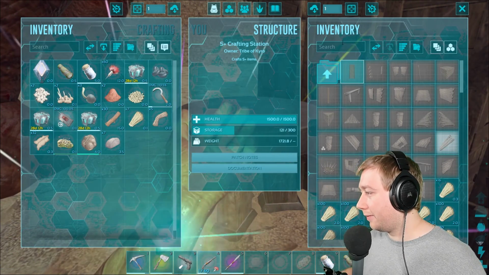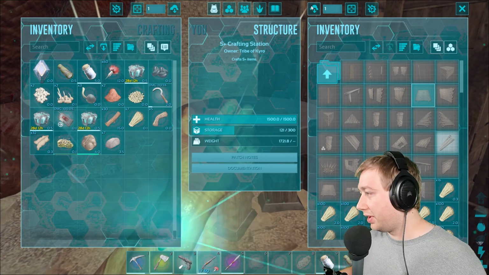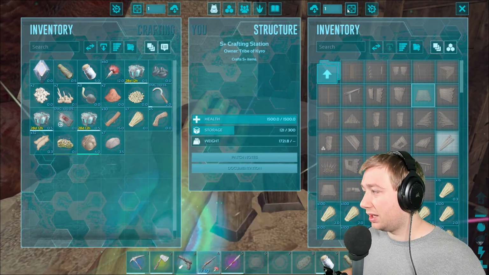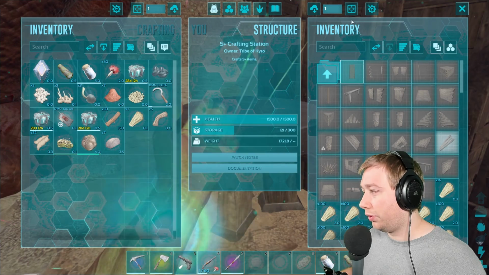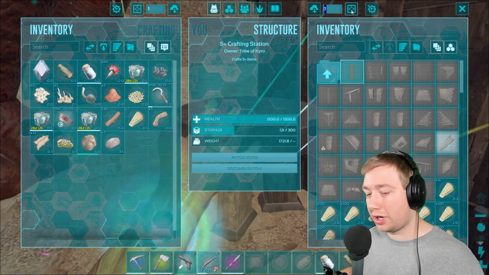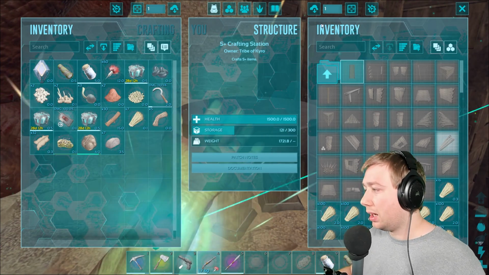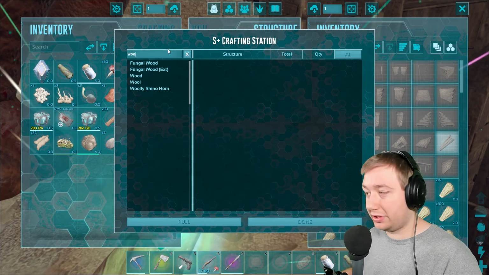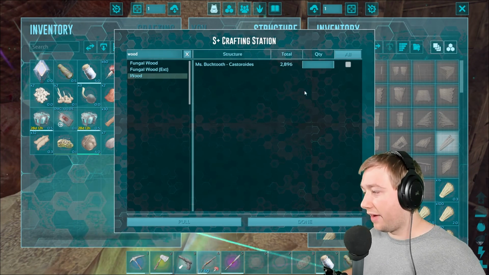So then we go in here, and you can select whatever you want, but on S+, this is an S+ feature that I really like. You can obviously hit this to pull enough for this amount of this structure, and it'll try to pull from all available inventories. But if you want, you can click this cloud button right here. And how this works is you can type in a resource, wood, and it'll show everywhere that it's at.